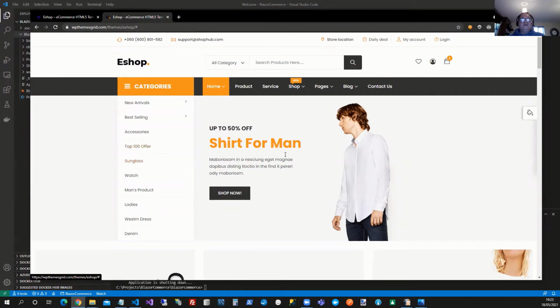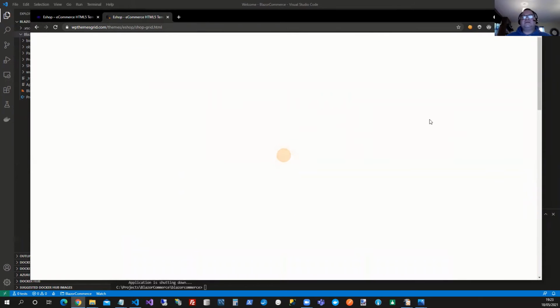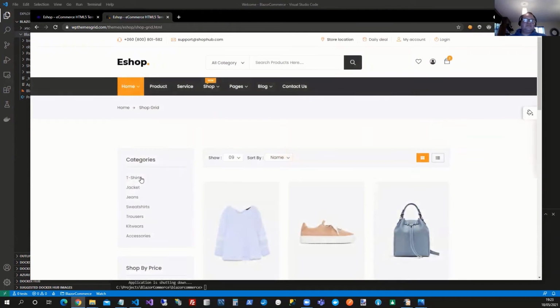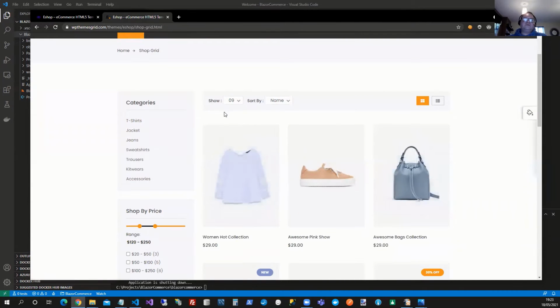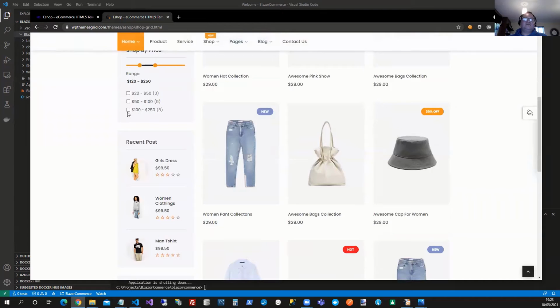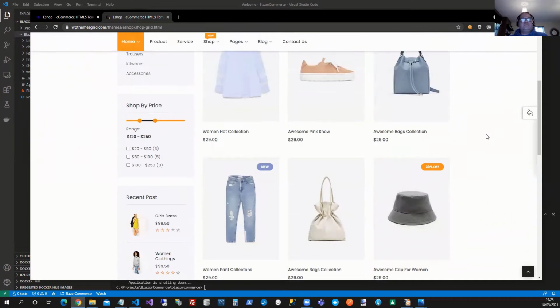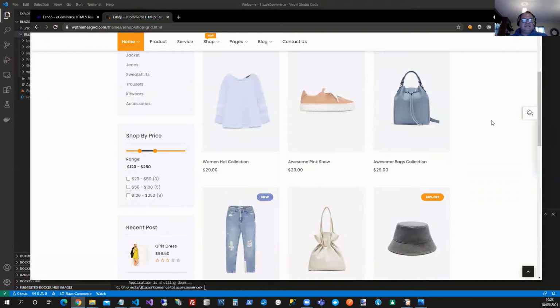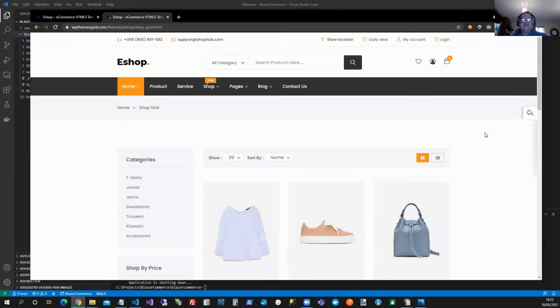Now, none of these links actually work. The only place I've found they work is if you come off of the shop menu here. Obviously we're going to be implementing this home page, the index page, a landing page. This shop grid doubles up as a category landing page, which gives you sibling categories here. The products also have a sort by and a paging function. You can sort by price. Unfortunately, we're not going to have time to get all of these things implemented today, but we'll get the main functional areas implemented, not a problem.